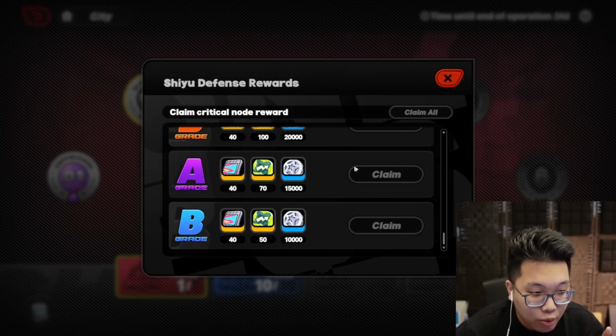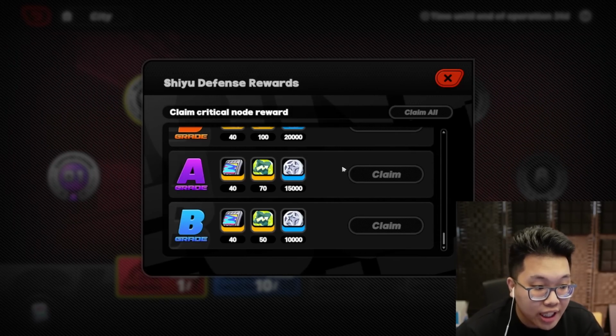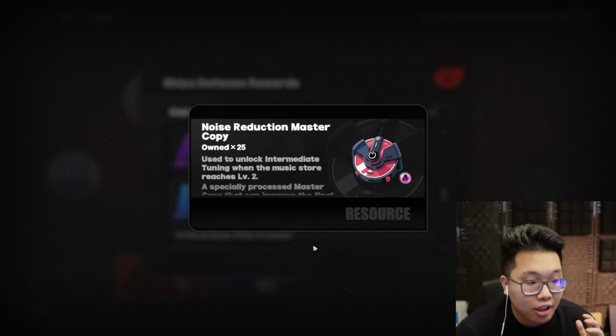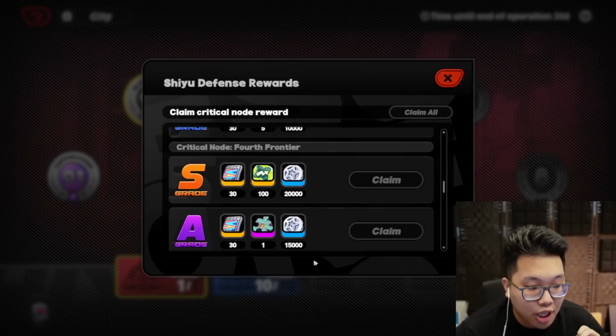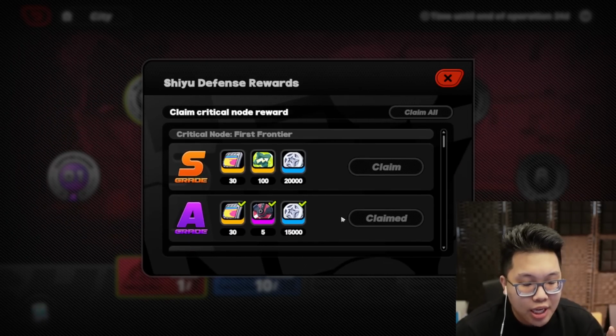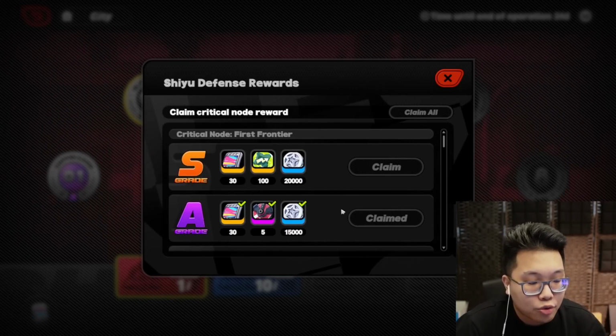but you definitely don't want to miss out on the later ones because they actually change from giving you 30 each to 40, and you end up getting investigation merits at the later end as opposed to getting the W-Engine chips or the noise reduction master copies early on. It's a bit of a weird system. They changed the rewards quite a bit, and of course, at the end of it all, you do want to get all of these resources completely.